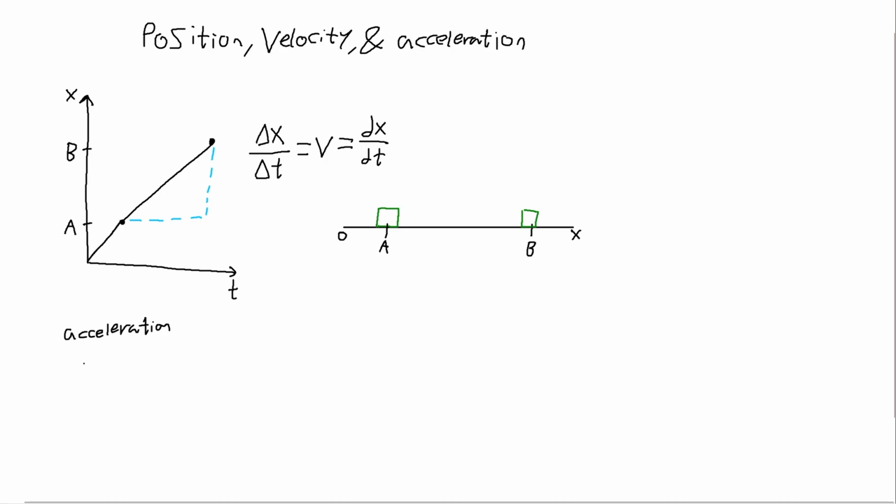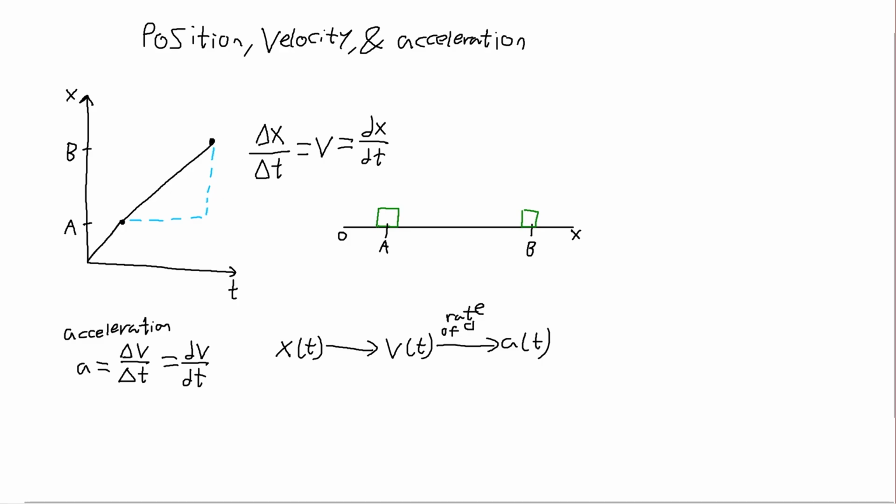And then to find the acceleration again, that's how quickly the velocity changes. Or if you were in calculus-based physics, you would see it written in derivative notation. So we have this relationship between position, velocity, and acceleration, where acceleration is the rate of change of velocity, and velocity is the rate of change of position.